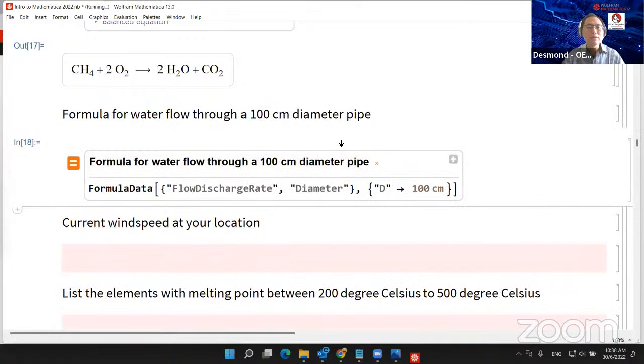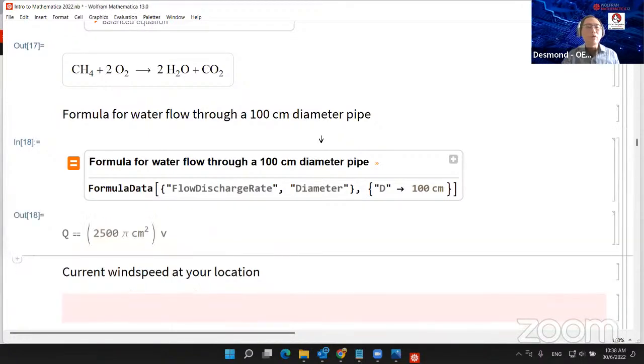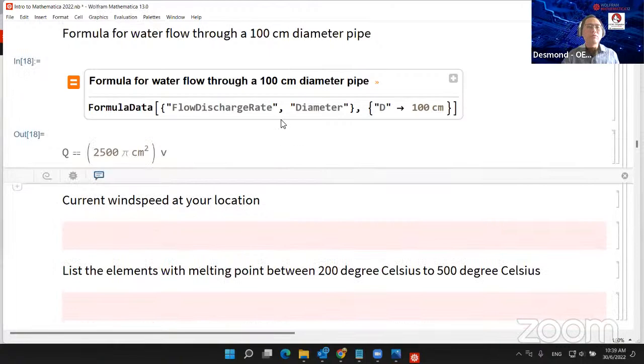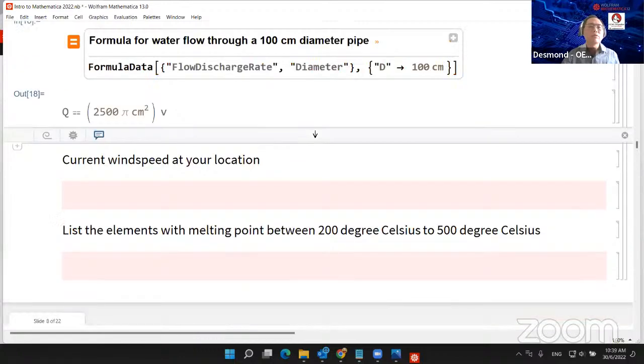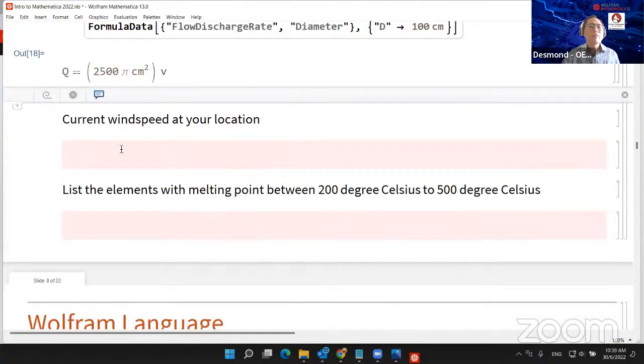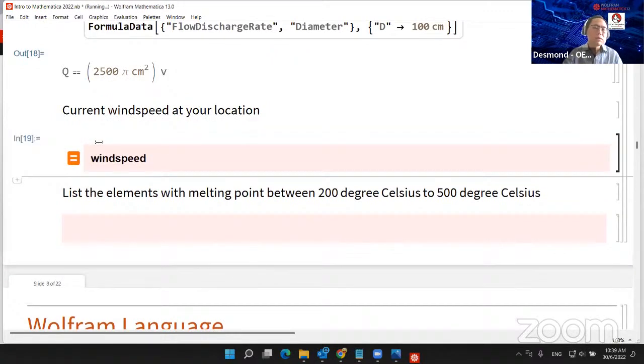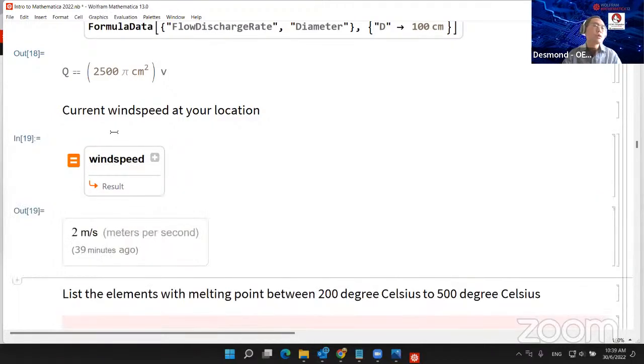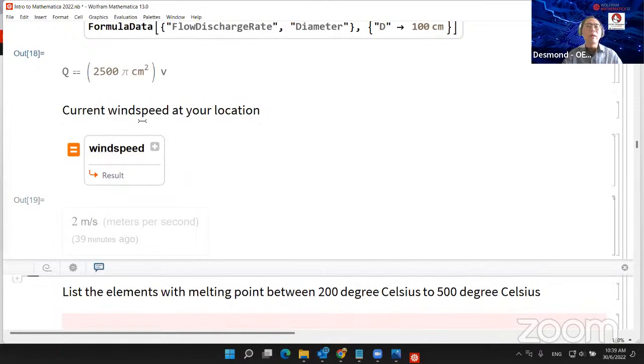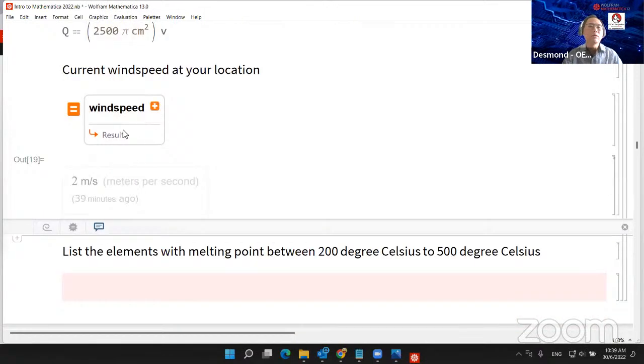Sometimes it might not understand if the whole sentence is too vague or not specific enough. So we want to check again to make sure that our input is straight to the question we're looking for. Okay, and we also can find the wind speed at our current location. So what I need to do is type the equal sign, then say wind speed. I don't even need to mention my location because, just like using Google, it always assumes from our IP where we are and finds the result for us.